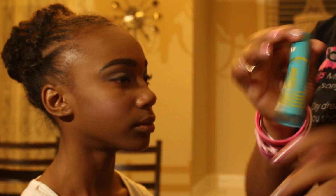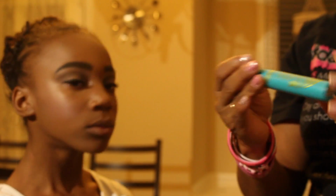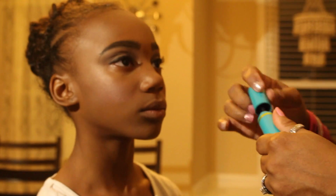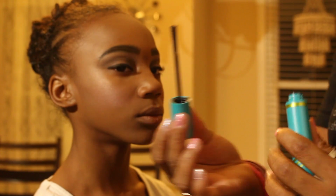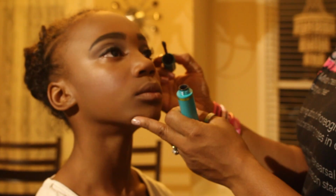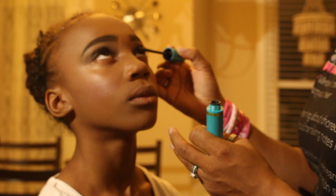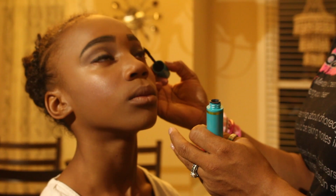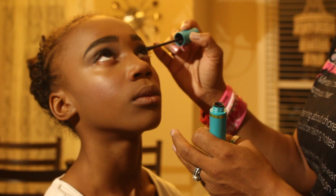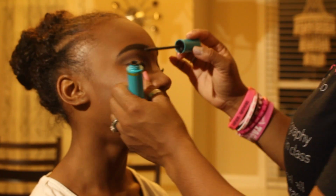All right, so next we're going in with the CoverGirl Super Sizer Mascara. This is really good for falsies too. So after you apply your falsies, this is what the brush looks like. It's really good. Look up. Blink. Don't blink so hard. Blink. Blink. Blink. One more blink. Oh! We'll clean that up.